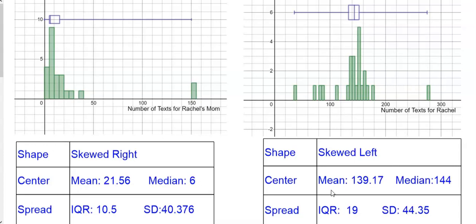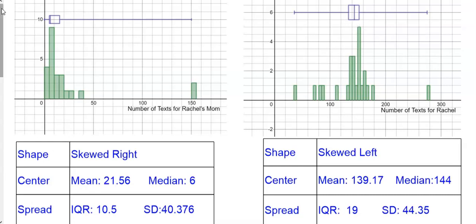But if you look closely at the center, you can see that the mean is actually lower than the median. So there are some low values that have brought down the average. Those extreme lower values that have brought down the average are what make this shape skewed to the left. So remember, spread gives you a measure for how much your data varies. With the standard deviation being so large, it's telling us that our data really does vary from the mean. Interquartile range, remember, is more resistant to extreme data values. So it's talking about this middle 50% of the data.